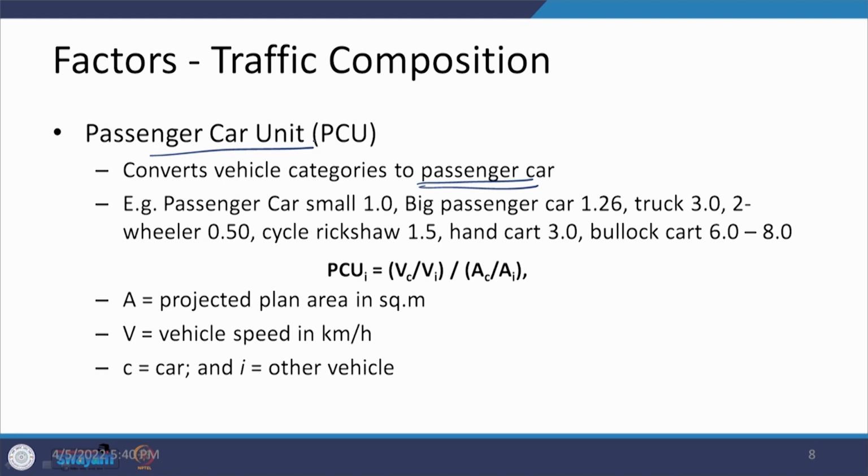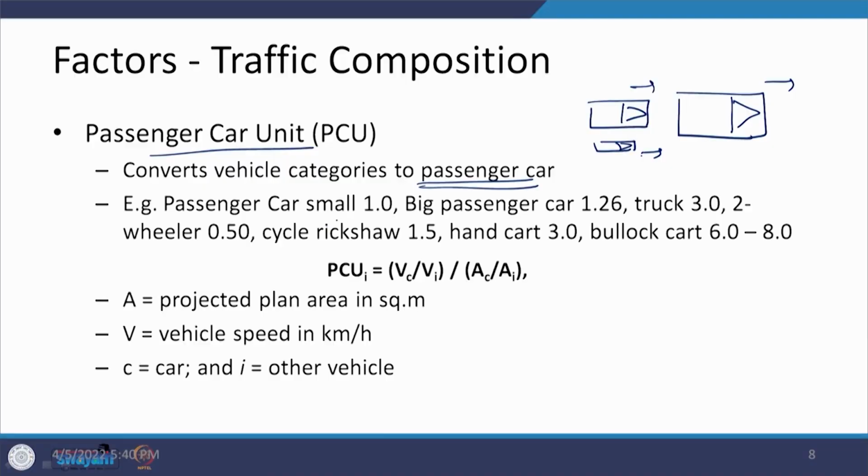This means that if you have a passenger car, which is being shown by this, and if you have a bicycle, which may be like this, or if you have a truck, which may be in this form. So, when they are moving on a road, they are occupying different spaces, they are moving with different speeds, they will not be moving at the same speed unless they are following each other, and therefore, what is going to happen is that it impacts the flow properties of any lane or a road.